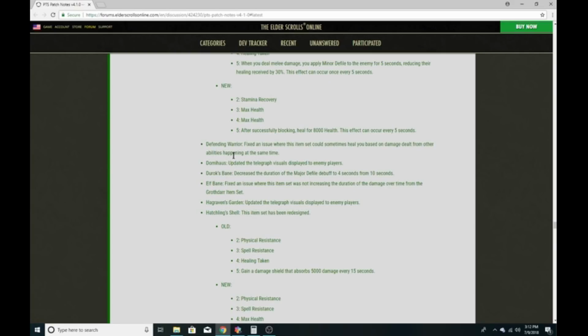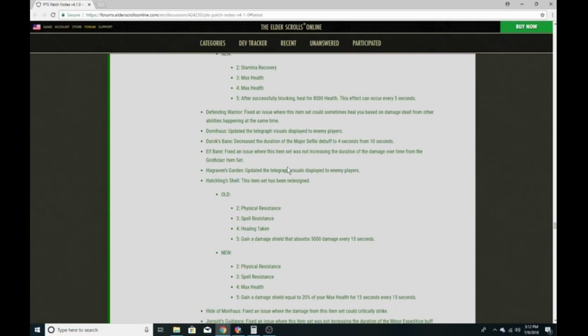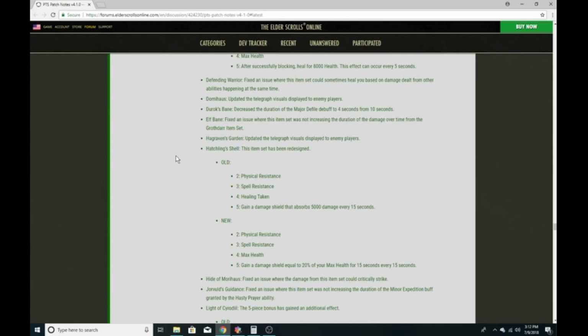Alright. Defending Warrior. Fix an issue where this item set could sometimes heal you based on damage dealt from other abilities happening at the same time. Domi House. Updated the telegraph visuals displayed to enemy players. Durok's Bane. Decreased the duration of the major defile debuff to 4 seconds from 10 seconds. So Durok's Bane's also getting debuffed. Elfbane. Fixed an issue where this item set was not increasing the duration of the damage over time from the Grothar item set. Okay. Hargraven's Garden. Updated the telegraph visuals displayed to enemy players.